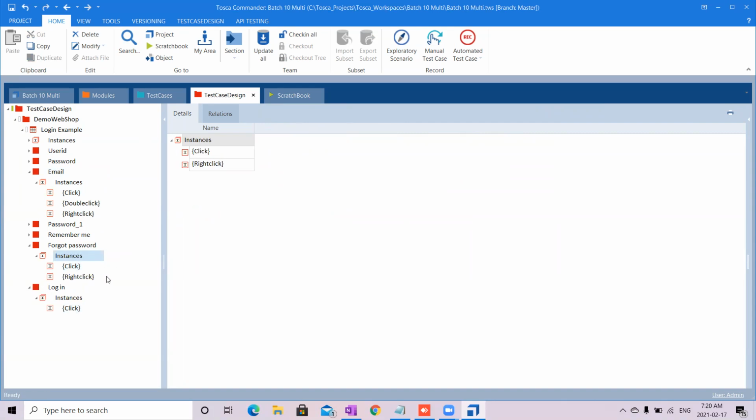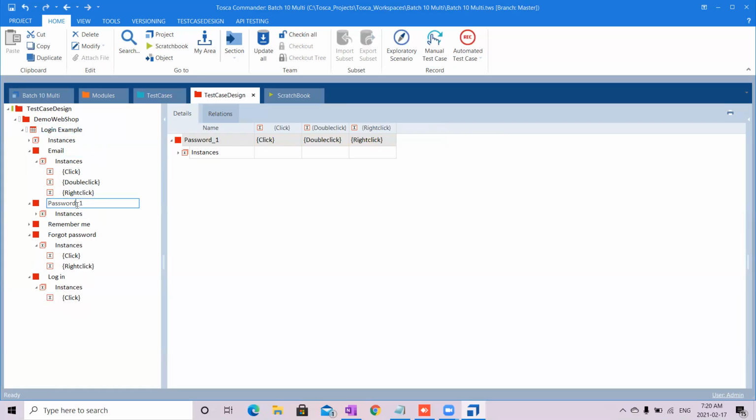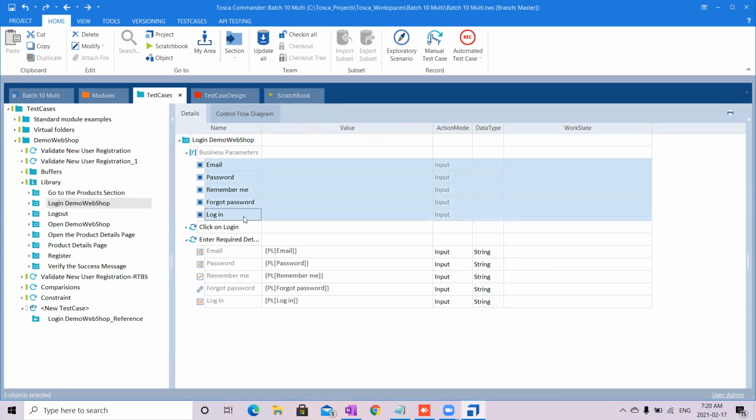Now I am deleting this user ID and my old thing. Okay, so this is one way of creating attributes. The other way of creating attributes is, suppose I don't have these parameters in the module, how do I do it? I can either create it manually or select the business parameters from the reusable block.